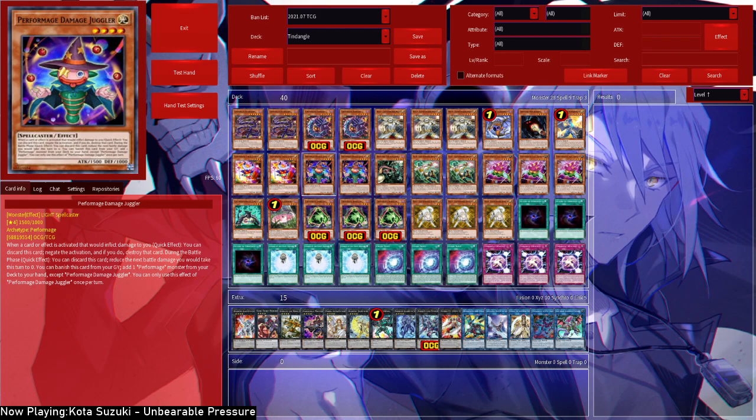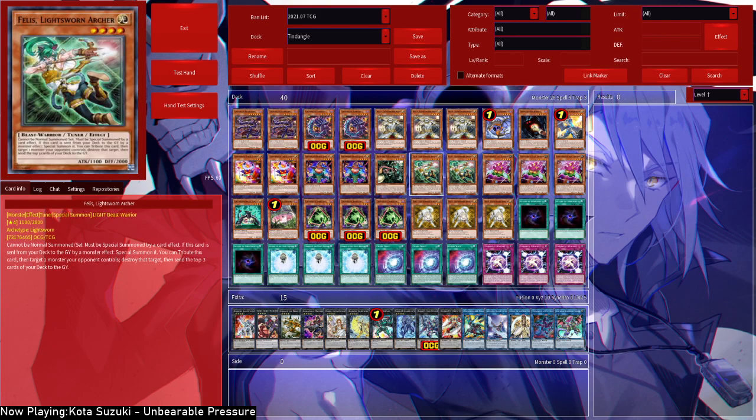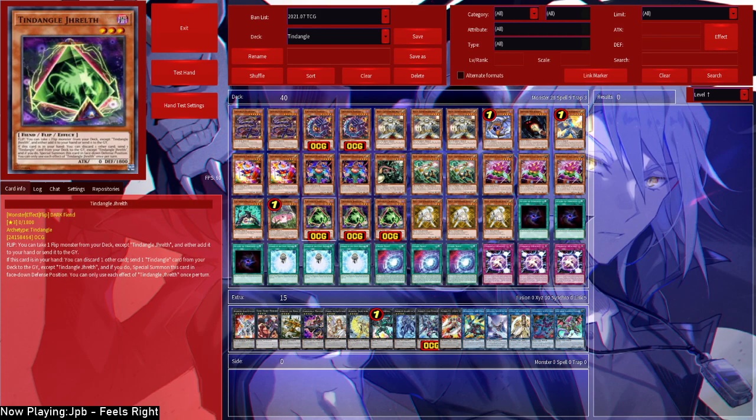2 Trick Clown, 2 Damage Juggler, 3 Head Tracker. I really like the Performage engine in general, but especially in the Tindangle deck, they are great. 1 Mothman, 1 Chupacabra, just 2 additional level 4 bodies that just summon themselves. Makes sense, right? 2 Phallus, I didn't really like this card. It's arguably the worst Lightsworn on mill card, but it's still a Lightsworn card on mill that summons itself, as long as it's by monster effect, so I like it.